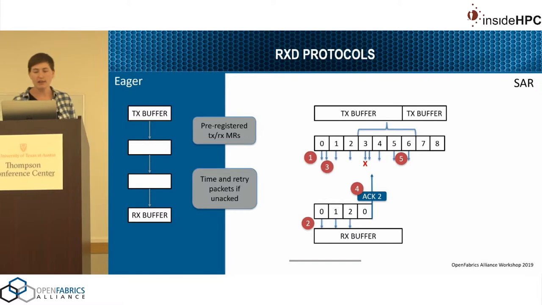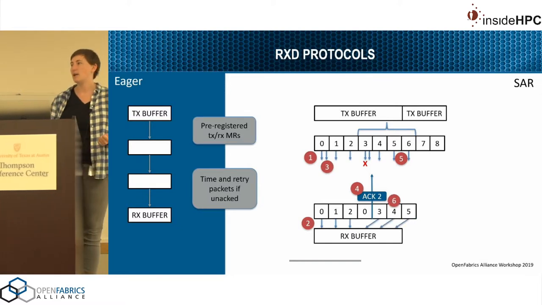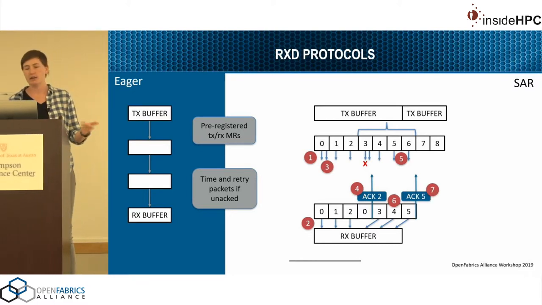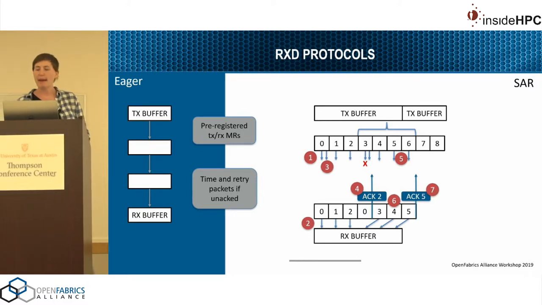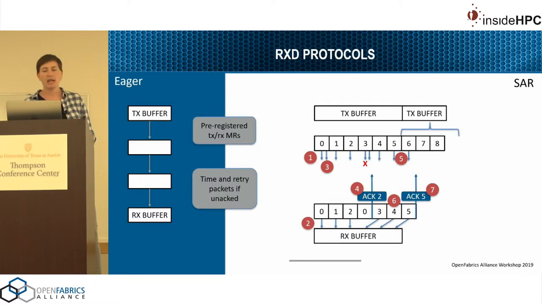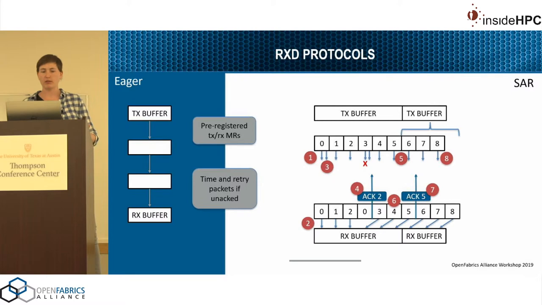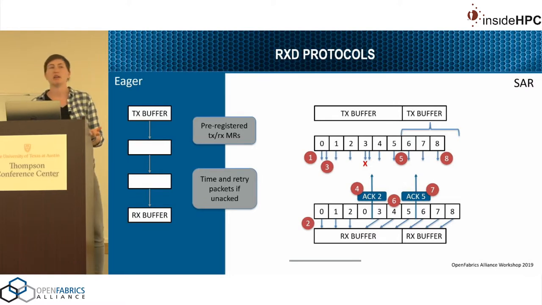The transmit side shifts the window over and clears packets zero, one, and two, then retries three, four, five, and six. We send three, four, five, six, finally get three, four, five, and save them into our buffer, then send an ACK back to tell the peer we're done with one of our sends. We ACK five back, shift the window again, finally get seven and eight, send them through, and we've received all our messages. This eager protocol is a one-to-one ratio, but it fits into the segmentation and reassembly in terms of timing and retrying.